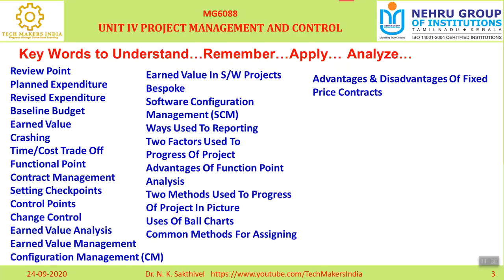The purpose is that the customer will understand the product is quality, so there is no discount and all. At the same time, I can forecast how much I gain after selling 10 products or 20 products like this, I can calculate. So that is the advantages of fixed price contracts.